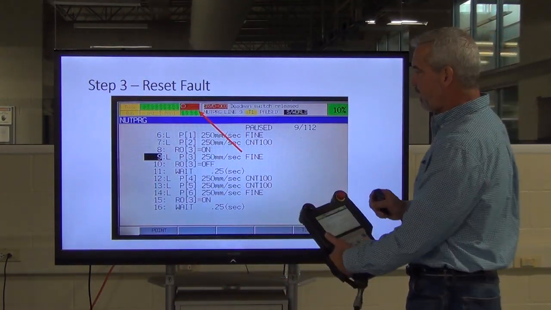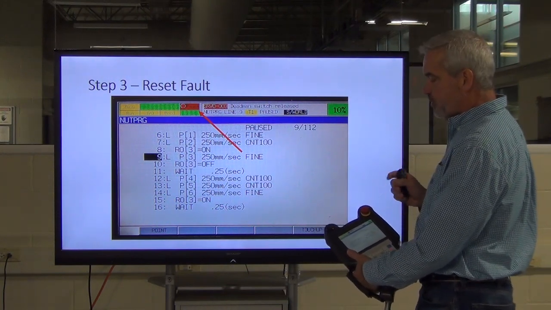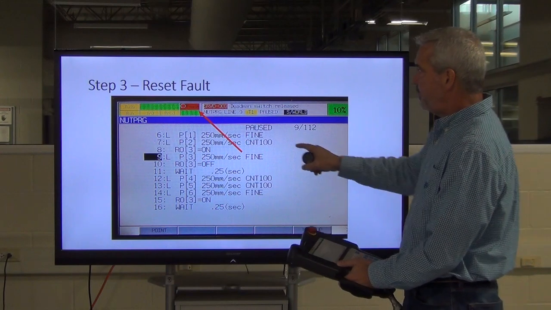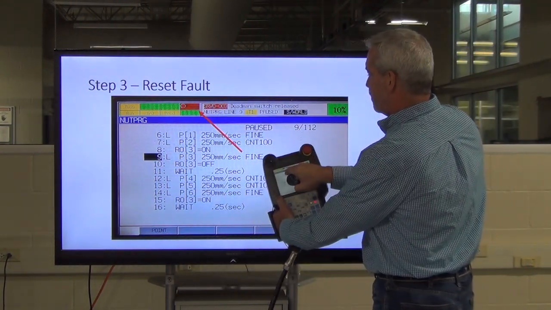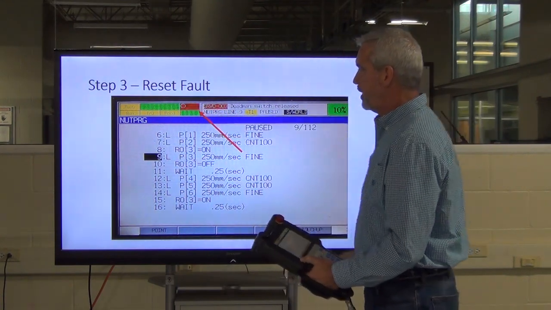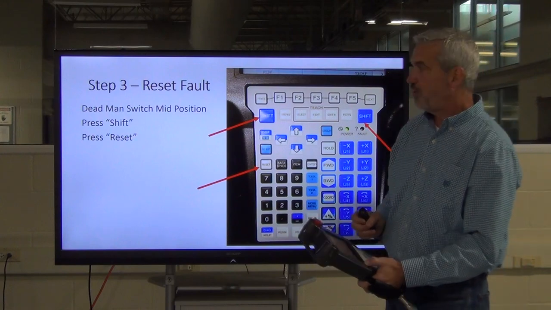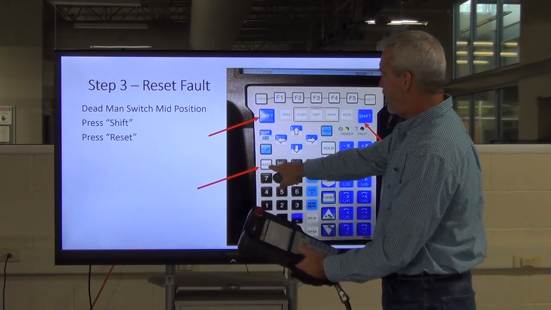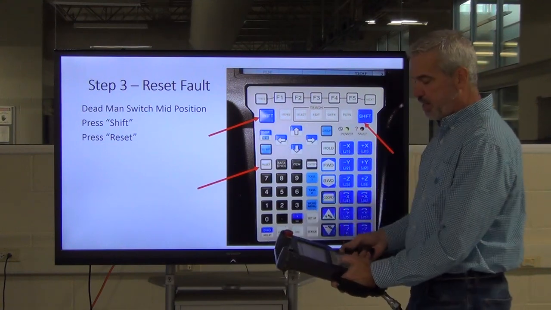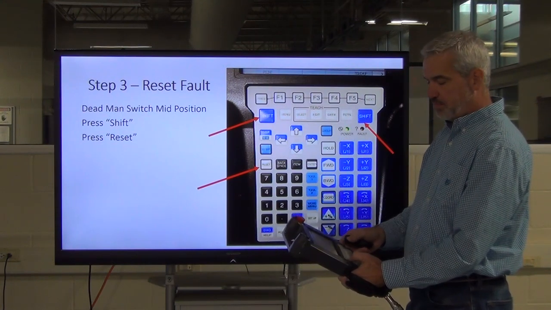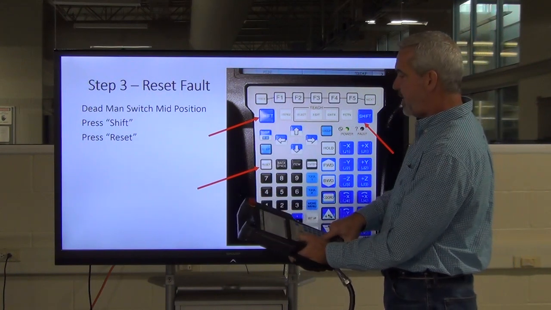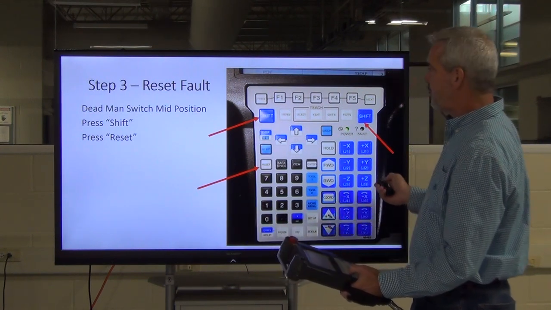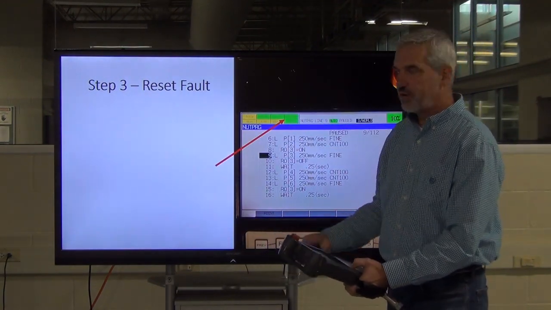So, this is our screen. I put this up here on the screen because it's a little bit easier to see. But, first, the second step you're going to have to do is you're going to have to reset the faults on this. So, in order to do that, first of all, you look up here on top of the screen and you can see this little red box on the pendant. You probably can't see it real well on this actual pendant, but on the screen it's faulted right there. So, when we clear that fault we press our shift button right there and there's my thumb right there. And then we hit the reset button which is right here. You also have two shift buttons. Again, if you're left handed or right handed, you can use whichever one makes you the most comfortable. So, you hit shift and reset right after that while you're squeezing the dead man switch halfway through. And then the red goes away and turns green and your fault has been reset.